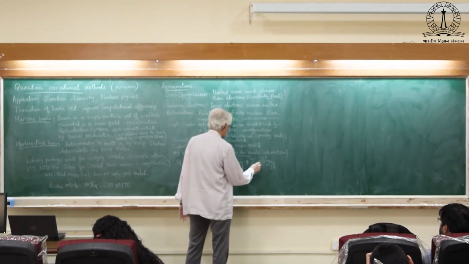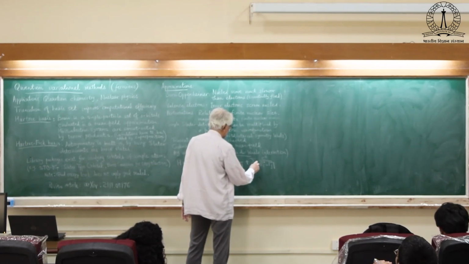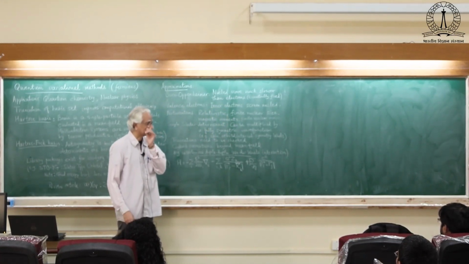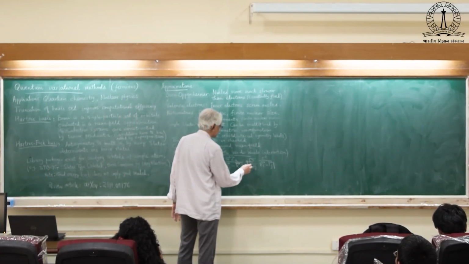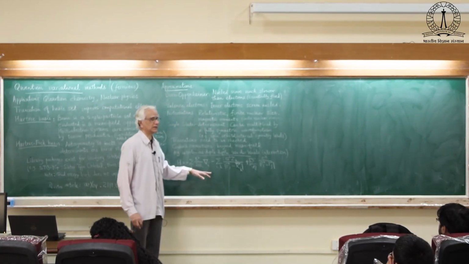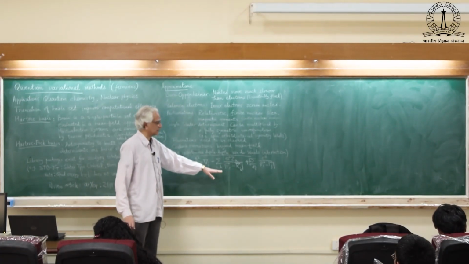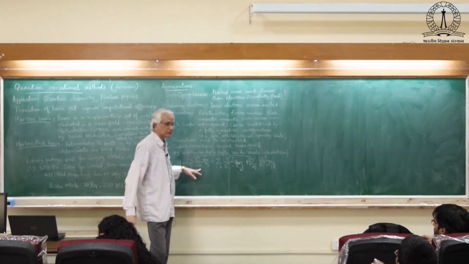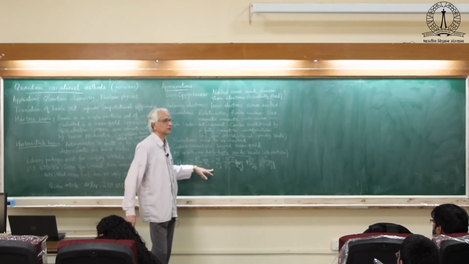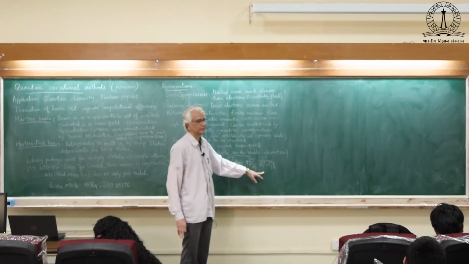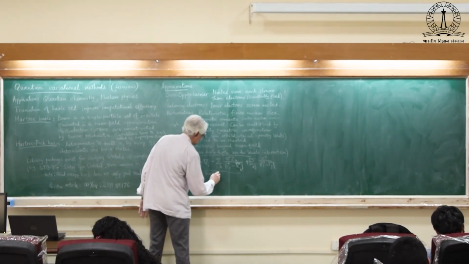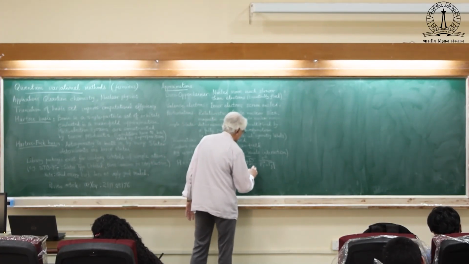And you can write it in 2 different ways: either i greater than j, then there is no multiplicative factor, but if I write i not equal to j, I should put a half, because double counting occurs. i and j are interchangeable. So this is all there is, because electrodynamics tells you that these are just the available interactions. There is nothing more than that. In particular, this is a one body term. Nuclei are kept fixed. This is also a one body term, and this is a 2 body interaction. Nothing at a higher level. So these are single particle, and this is 2 particle.